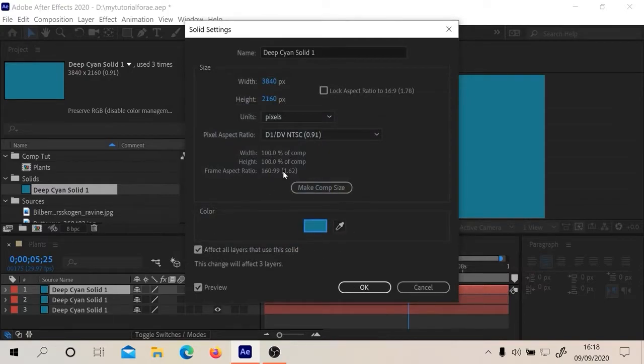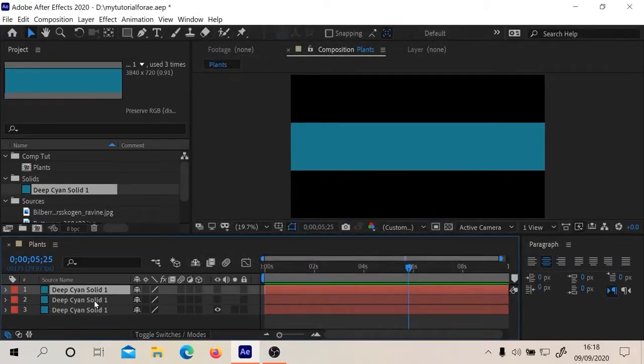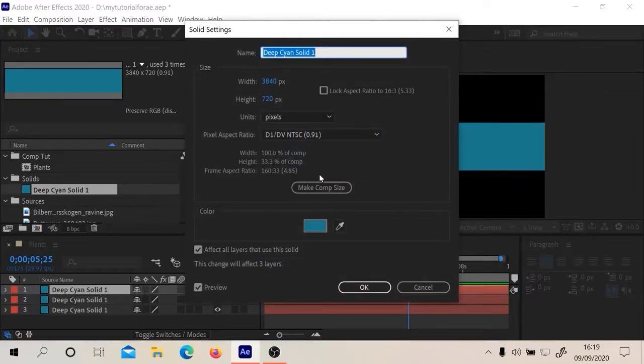The other thing we could do, and also just to point out, is if we change this to 720, you can see each of these layers, whichever one we take a look at, is going to be that size, right? So that's another way of looking at it. Let's just go back into that again. You do need to have a layer selected before pressing Control Shift Y. So let's revert that back to 2160.